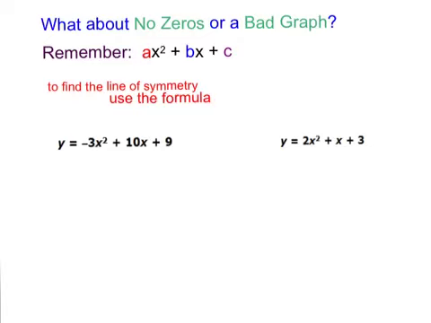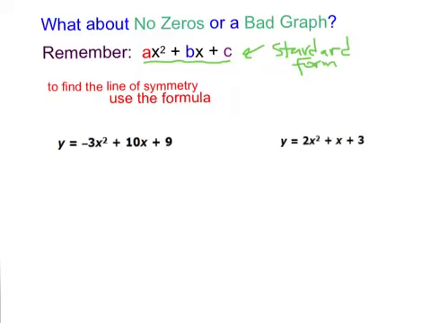Now what happens when we don't have a zero and we have a really bad graph? We remember our formula for standard form, and we need to find an equation in standard form, or if we don't have our equation, put it into standard form, because sometimes we cannot easily identify the vertex, and we can't easily identify the zeros, or there are plainly no zeros because the graph is never going to cross the x-axis, so we can't take the average of the x's if we don't have them.